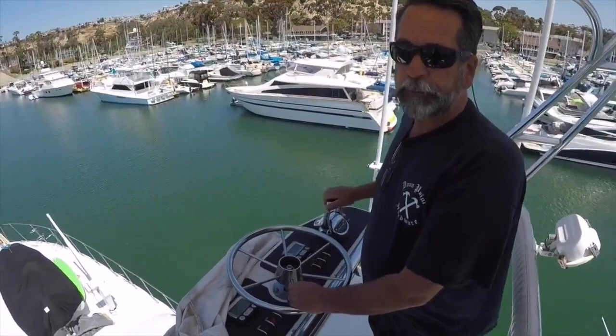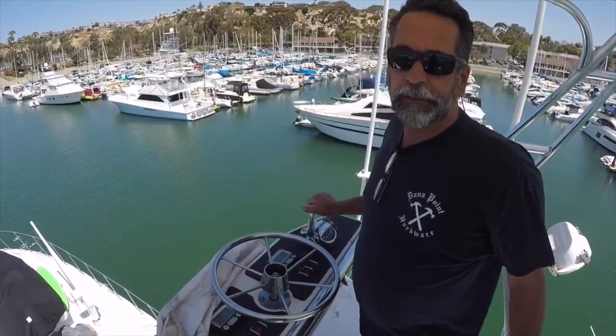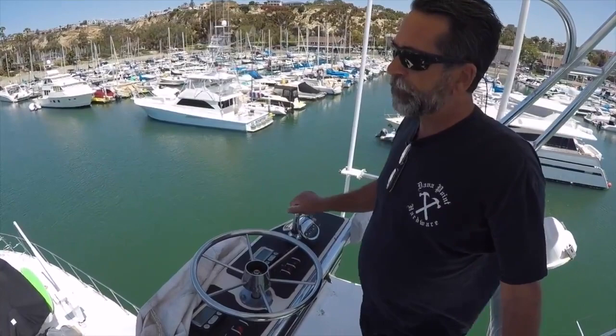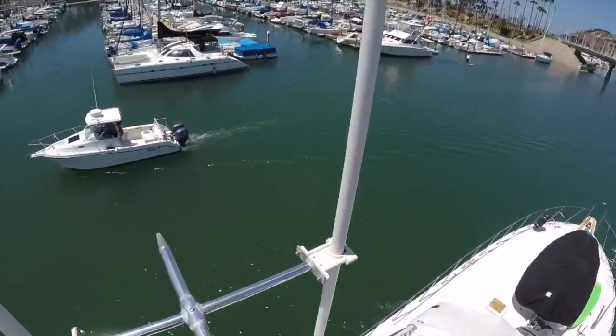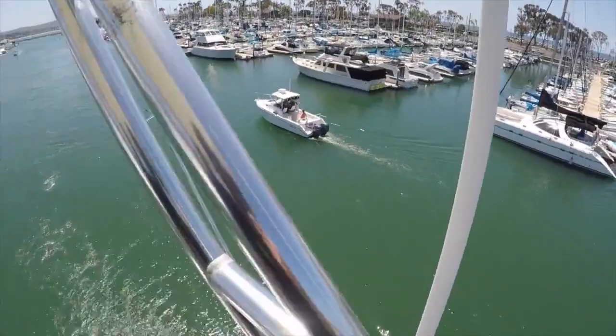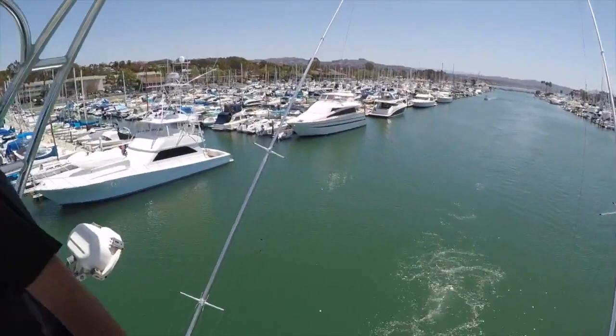When you're coming into your dock, it's essentially impossible to steer your boat in the traditional sense. I'm talking about a vessel with two engines. If Mike pans down here and looks at this boat, these two outboards are probably one of the easiest boats to drive, and the concept is the same on the big boat. Left engine goes in reverse, right engine goes in forward — therefore the bow will go to the right. The opposite applies when the bow will go to your left.